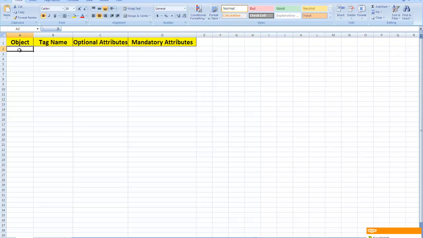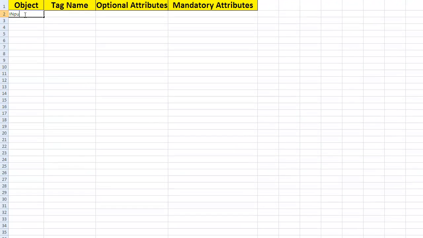Okay, now what are the components of a web page? On a web page, suppose you have links first of all. Then you have got text fields, then you have drop lists. These are the various kinds of objects on the page, right?